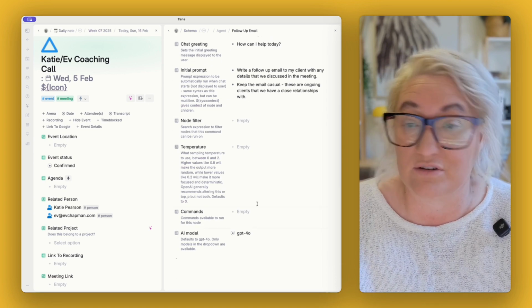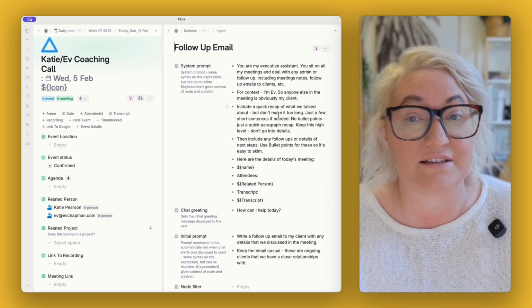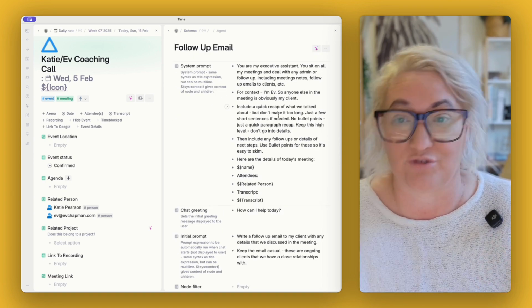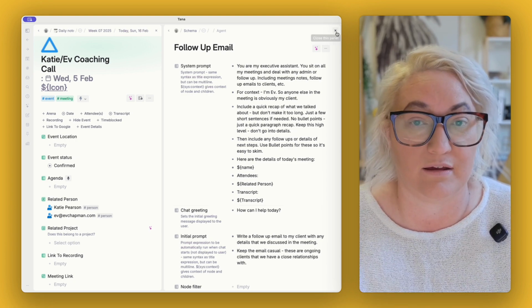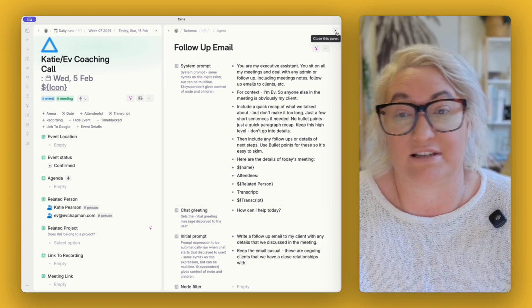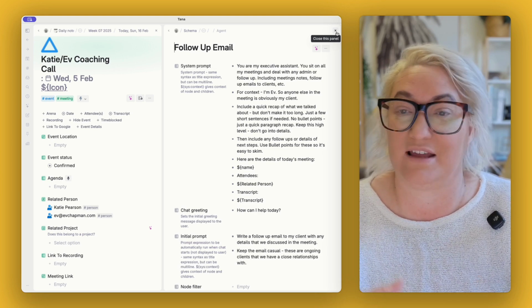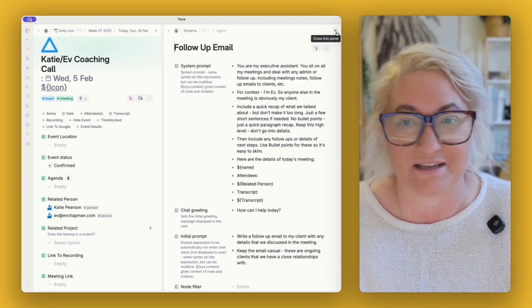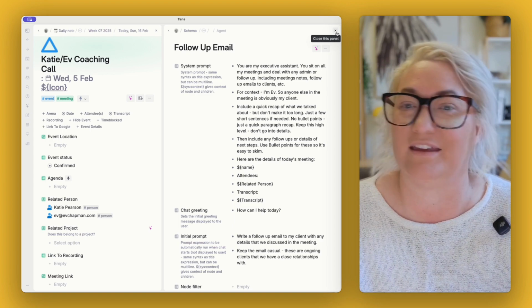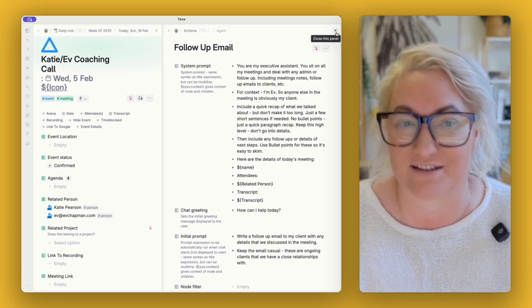For this, I do use GPT-4o because I find it just better at structure. But again, it's something that you just have to experiment with. All of these prompts are just as I've run them, something doesn't work right, I don't like it, that kind of thing. And so I just keep adjusting it over time.